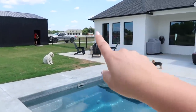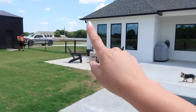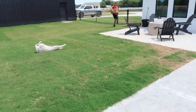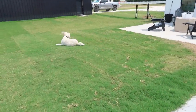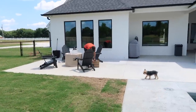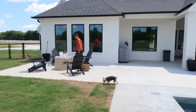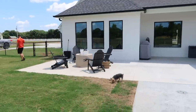So I'm going to hook them to this corner. When we built the house, I knew 110% I was going to add an outlet on the side for our patio lights. Look at George living his best life. It's like I can't even talk to you guys because he's so cute. So we were going to add one here, which we did, but then we decided to do the Christmas light package, and we did it on all the corners of the house for when Chase does Christmas lights, so we can put them anywhere now. But we're going to hook it there.